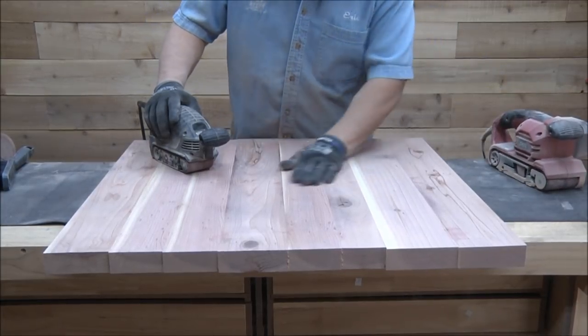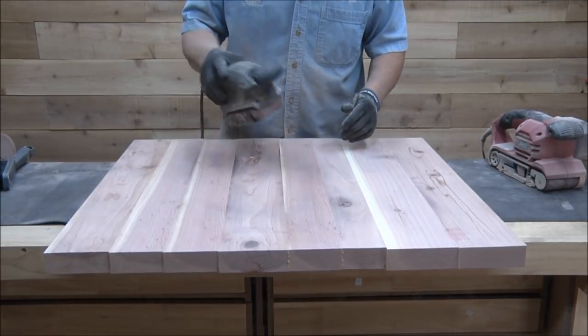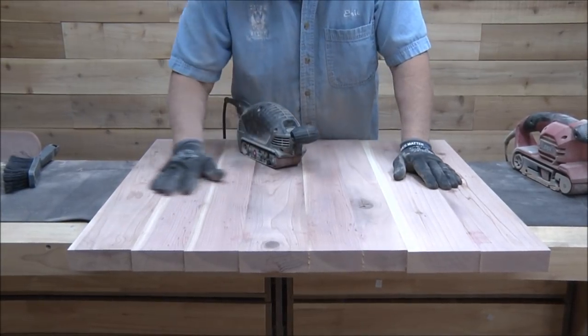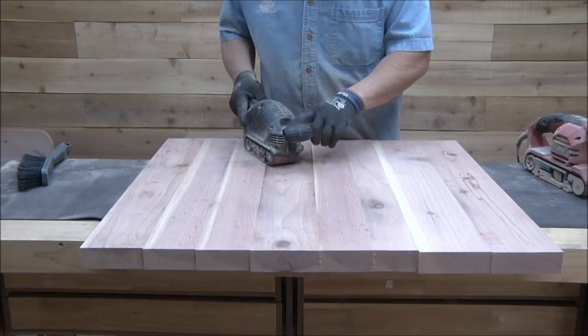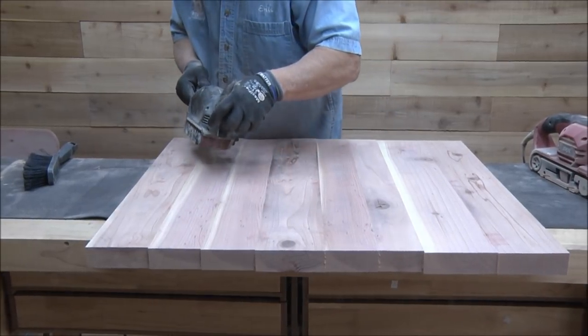All right, so I did my 40 grit sand. I got it down pretty good. Everything's pretty even now. Now I'm going to go back with my 175 and just kind of smooth things down. So I'm going to show a little bit of that. But all my seams are pretty even now. All the excess glue is pretty much off. But now I want to go back and do a better, finer sand.